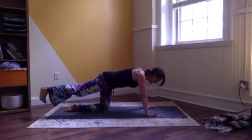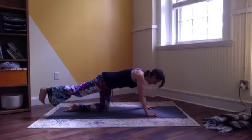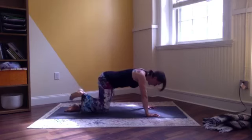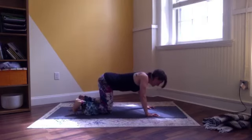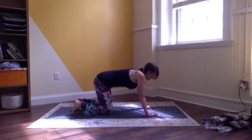And holding here, make sure we're breathing, breath in, and out. And one more inhale here. Reach, reach, reach. And then on the exhale, gently let that right leg come back. And the left, kick around, back out with some hip circles to integrate.